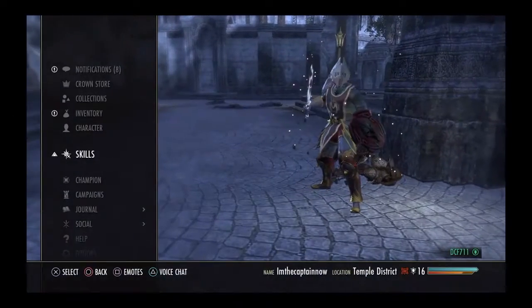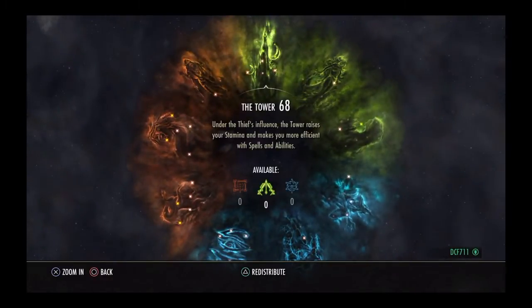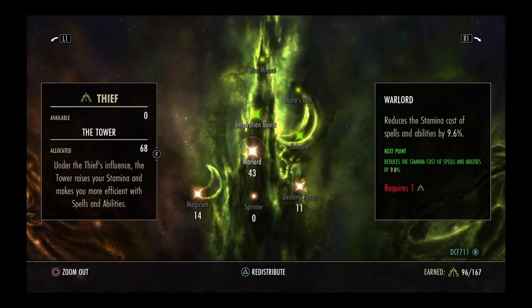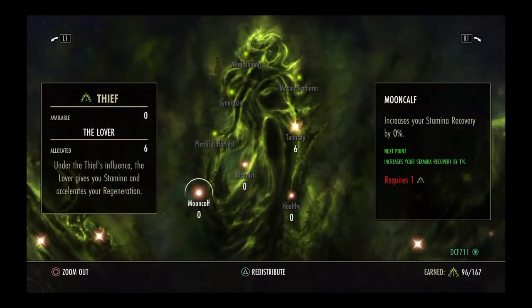Oh, champion point layout, yeah. So I have 288 CP at the moment. This is what I run. I have 14 in Magician. I don't know why. Should probably only have 5 or 10 in there. It's not bad though, since I spam Igneous for my sustain. 14 into Warlord. Some of the bashing focus takes some of the stam cost off of bash. 0 into Mooncalf, because like I said, you're not taking advantage of your stam regen. This is a 0 stam regen build basically.